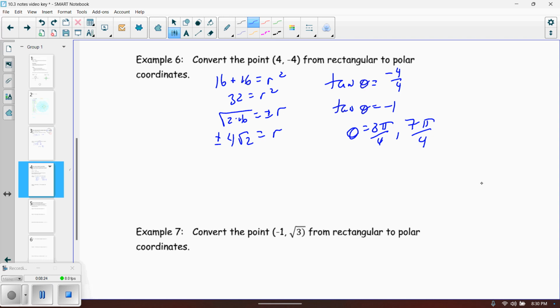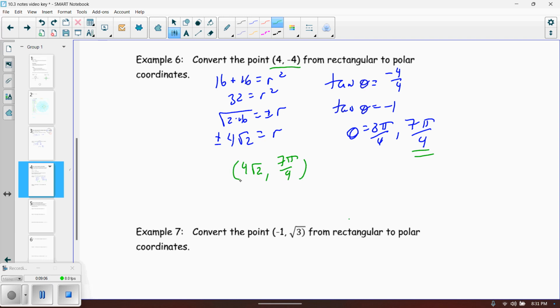Well, this is where you have to go back to the original point. The original point in rectangular was given as (4, -4). That's a +4 in the x direction, -4 in the y direction, which puts us squarely in the 4th quadrant. So you need to use what's going to get you to the 4th quadrant. Well, the easiest thing to see is that 7π/4 is already in the 4th quadrant. So going back to our radius, because you notice our radius has a positive or negative, we're going to use the positive radius that goes with that 7π/4. So the point we're going to use is (r, theta), which is (4 root 2, 7π/4).